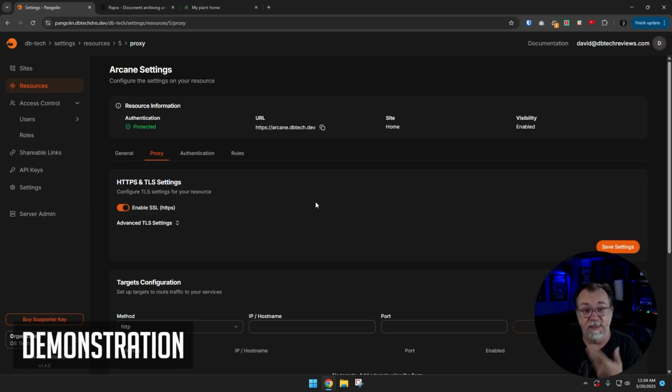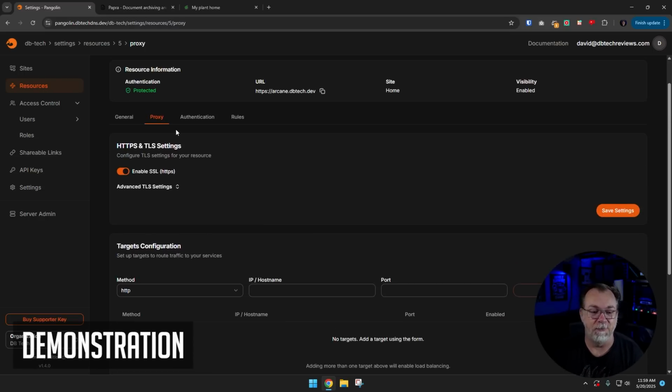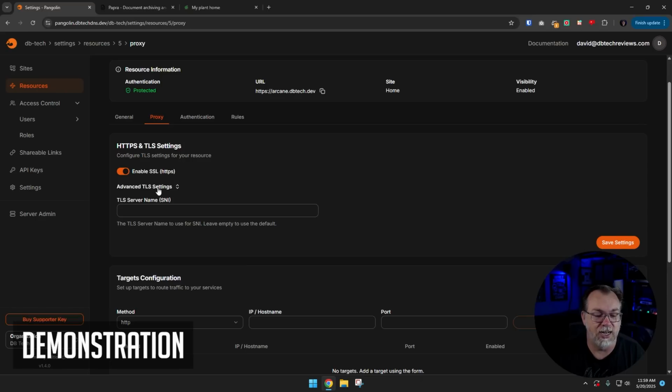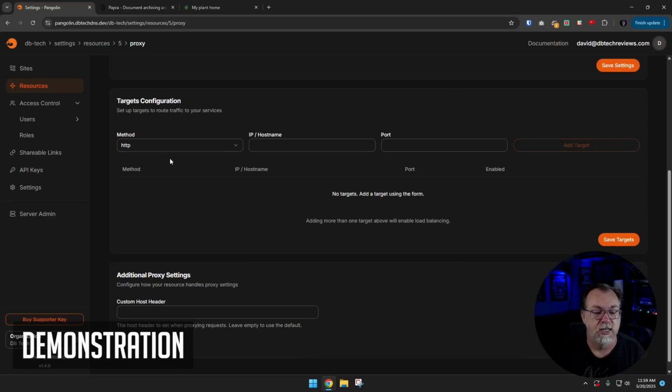Now, this is where we tell it where to go, right? We want to enable SSL for this, so we're going to leave that checked. If we don't want that, uncheck it. We've got additional TLS settings that we can do here, but I've never actually used that, so I'm not going to speak on that. Below that, we've got HTTP, HTTPS, or H2C. I'm just going to use HTTP because I don't believe this service uses a self-signed certificate.